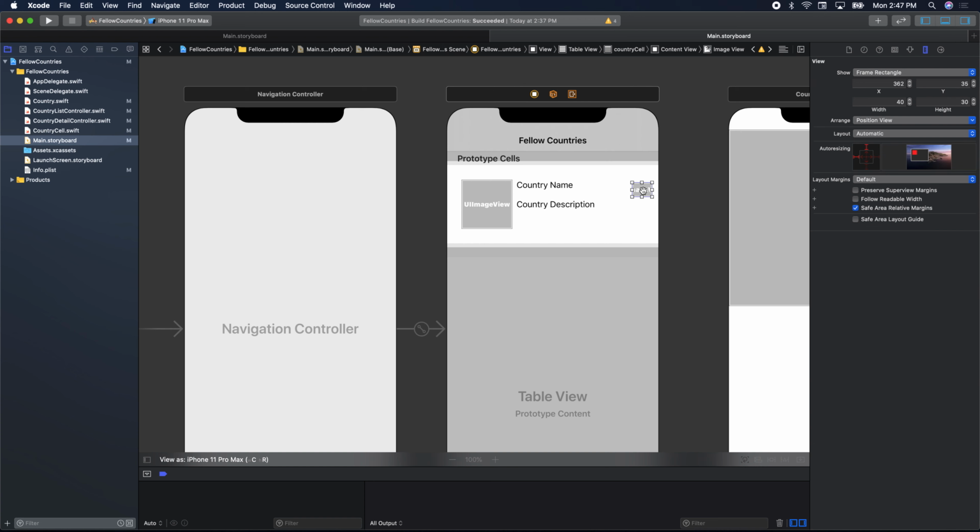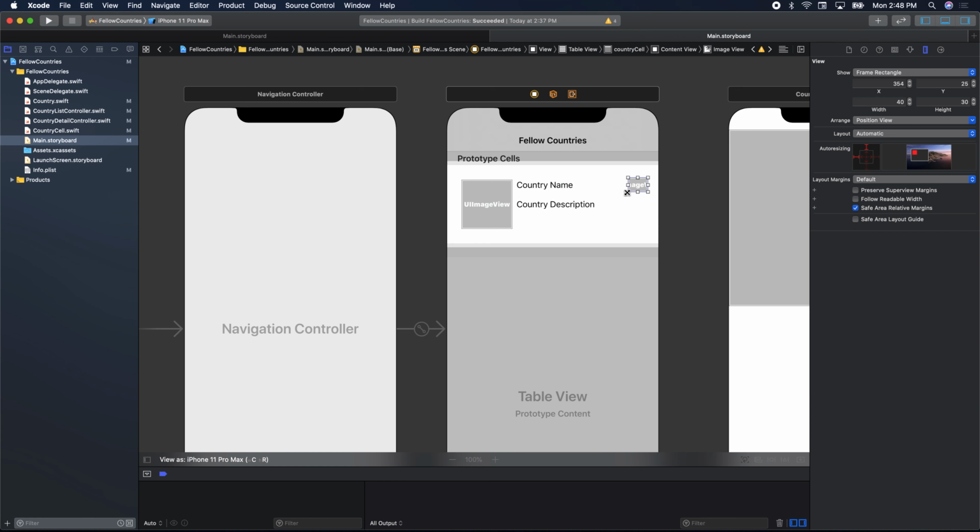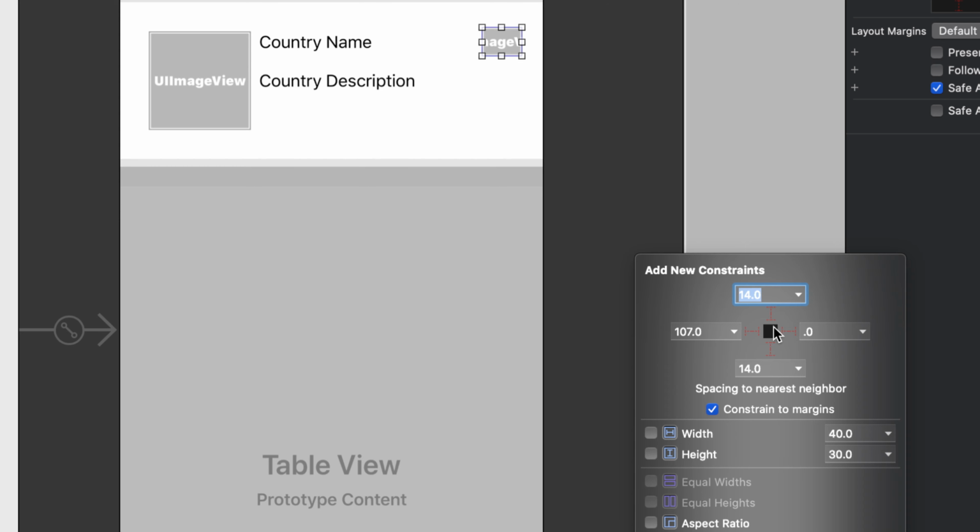So let's go ahead and do the last image view. So you could reposition it to about where we want it to be, about center here, and to the margins, right? So let's go ahead and set the constraints for this image view. Click on your image view, click on Add New Constraints. So for the image view, we'll say the width is 40, so click on width. The height is 30, click on 30. And we'll make it 8 points to the trailing. So 8 points to the trailing, not to the top. That's going to break the constraints. 8 points to the trailing. So right now we have 3 constraints: width, height, and trailing.